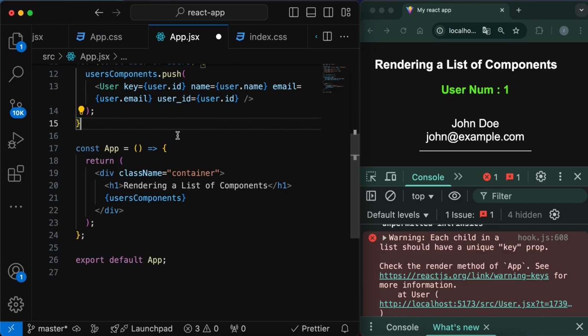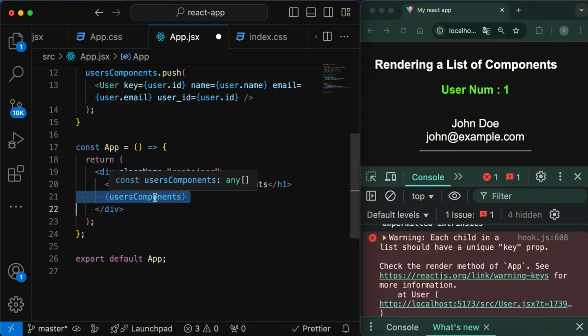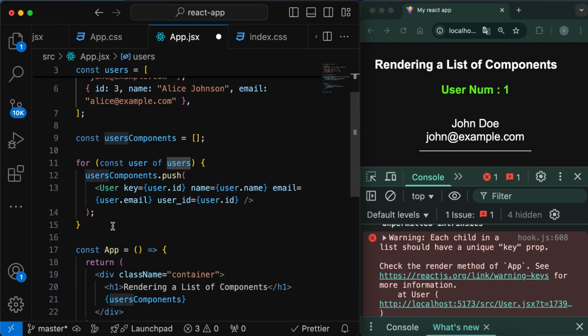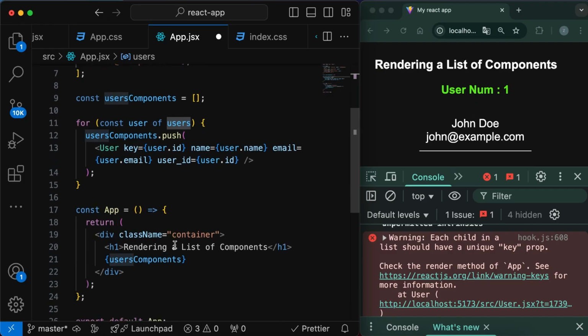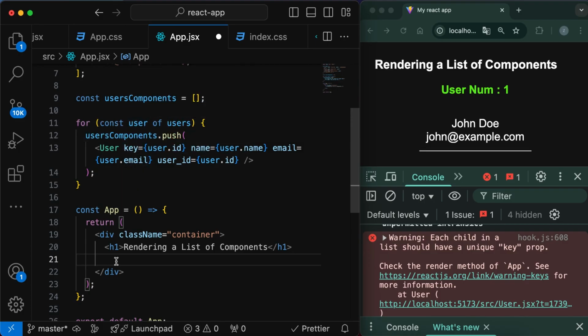But there's a better way to accomplish the outcome with the JavaScript ES6 feature called the map method. I can write our map method directly in the markup, looping over each item in the users array without any need for the for loop or any work outside of our markup. Let me create our example here, and then make a comparison between this way and the old way.